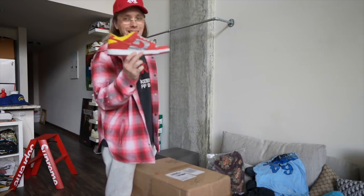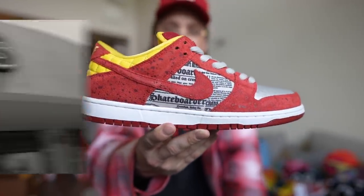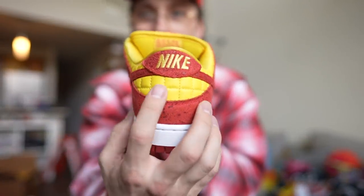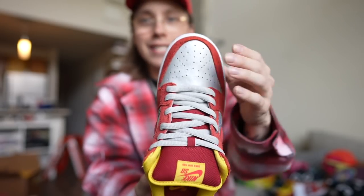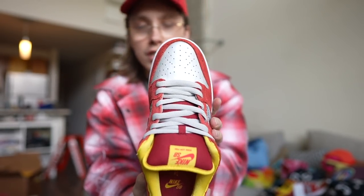The Crawfish Nike SB Dunks. This shoe was released in 2014 in collaboration with Ruckus Board Shop down in Louisiana, and I believe that is why they chose to have some sort of a crawfish theme. For example, Paul actually brought up that this looks like corn on the cob, which is very fitting. He even theorizes that this metallic toe box is actually supposed to represent the pot that you boil the crawfish in. Honestly, I would prefer more of a flat gray instead of metallic. I bought this in Houston, Texas.